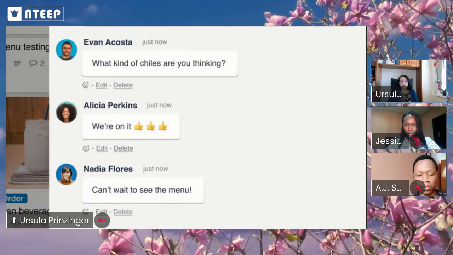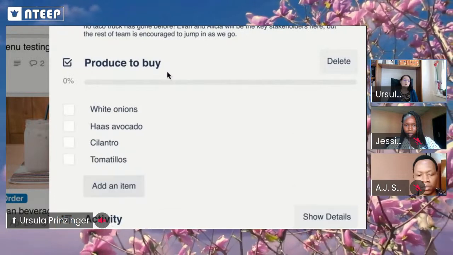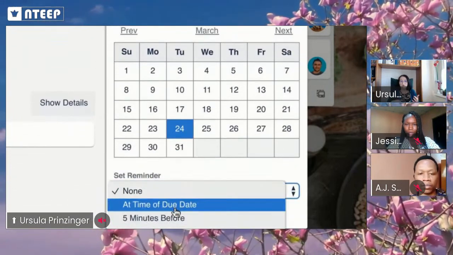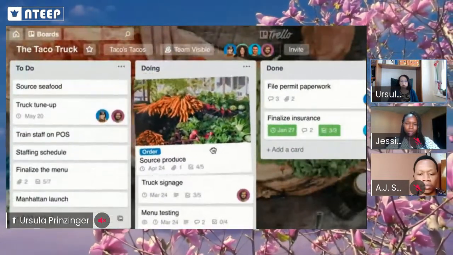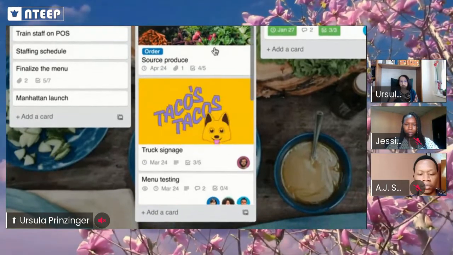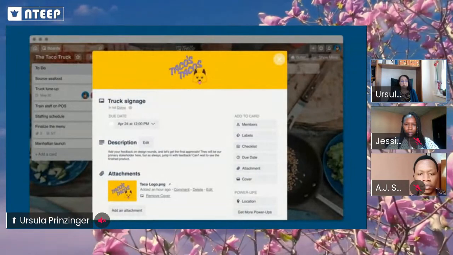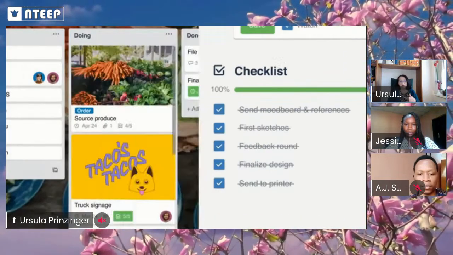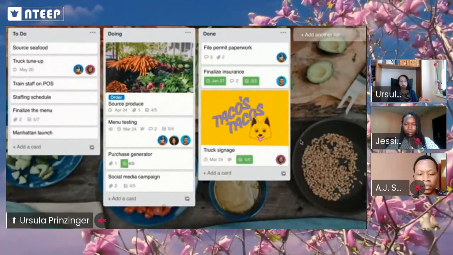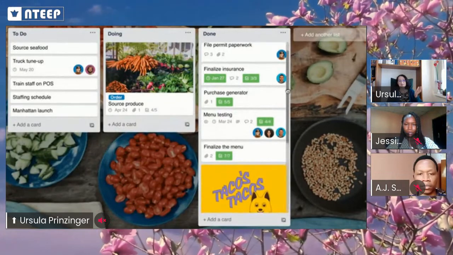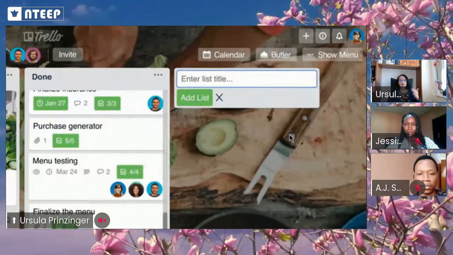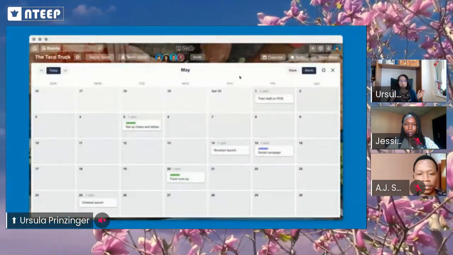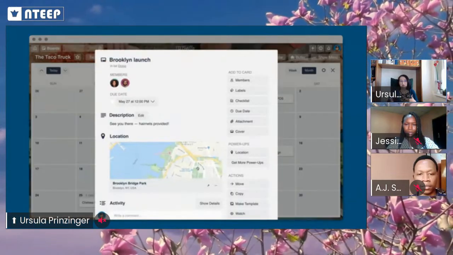You can have comments. You can see what other people are commenting to these cards when you actually inform Trello that you are interested in changes on these cards or even on these lists, by just saying you want to watch this card or this list. As you could see right now, you can just move cards from one list to the next. So it's very easy to not only have checklists that you can check, you can very easily tell the team that something is a task that you are now working on, or even already a task that you now already finished. And so you can always see exactly where you are, what things still have to be done, and what else is already finished.